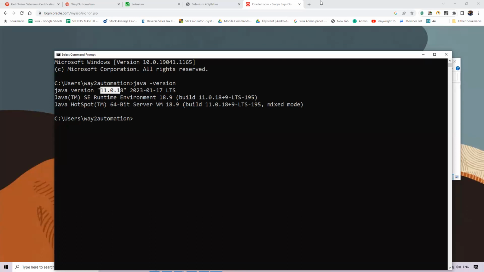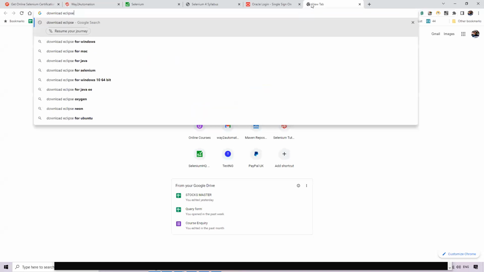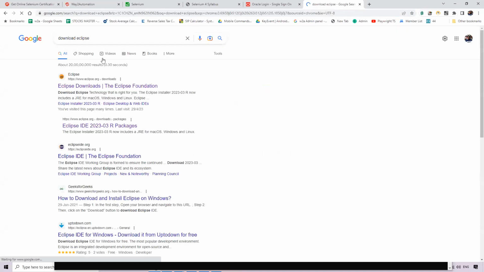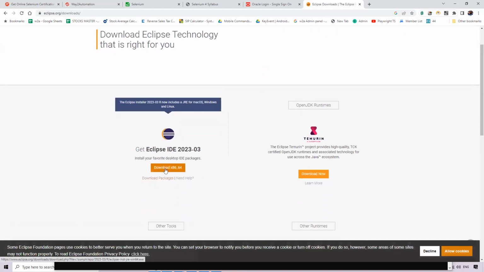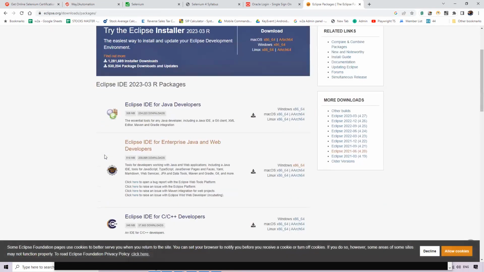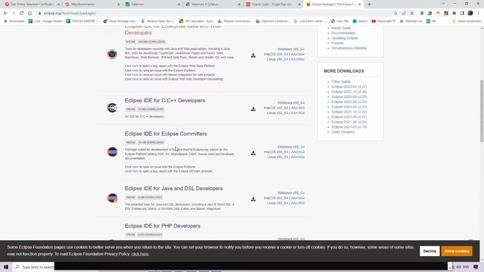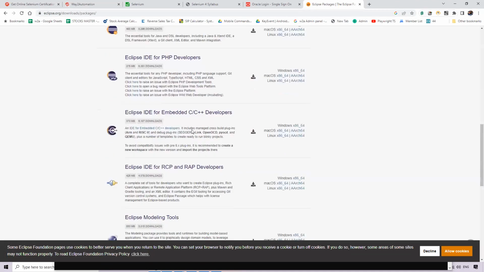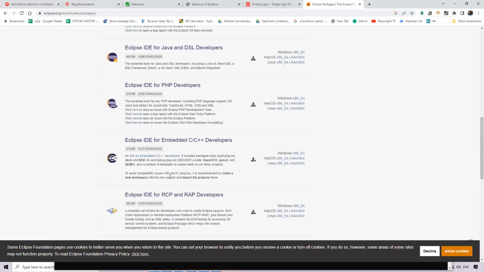Once you're done with this, we'll download the editor by searching for download Eclipse. Click on this and we'll be downloading the latest version of Eclipse. Not from here; click on download packages. You'll see a lot of components in Eclipse because Eclipse is just an editor. It supports the C++ language as well. You can write PHP code, Ruby, Python, and a number of programming languages can be used with Eclipse.